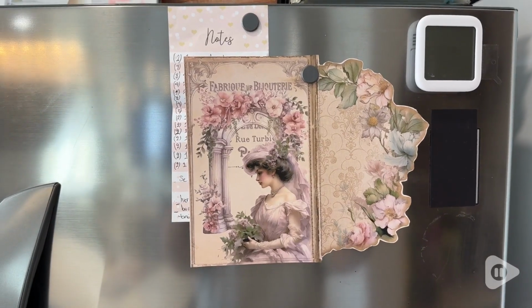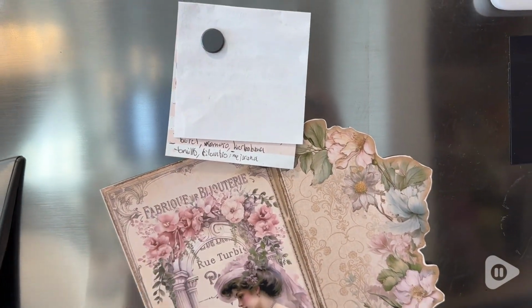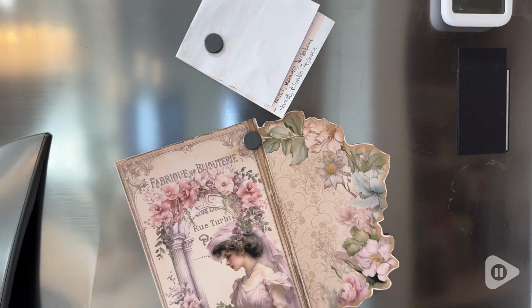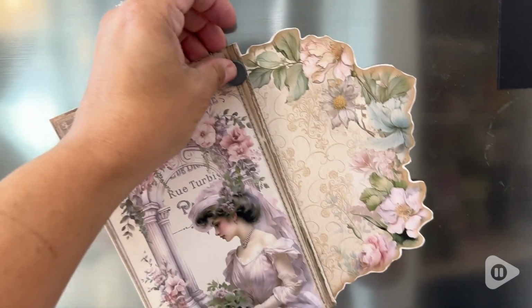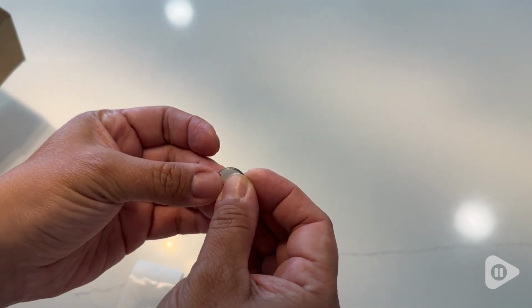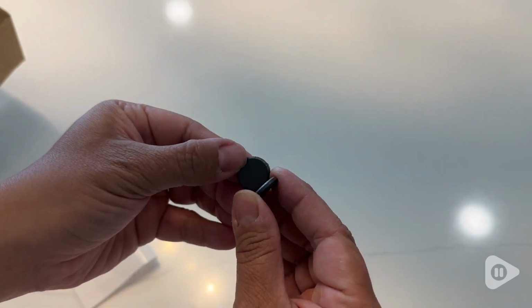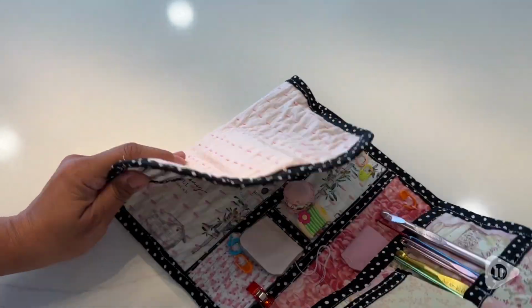I was looking for some magnets for some crafts and for my fridge, and I found these DIYMAG ceramic round magnets, and I love them. They're just strong enough to hold an envelope or a note on my fridge, and it comes with double-sided adhesive tapes that can be used in case you want to glue them somewhere.